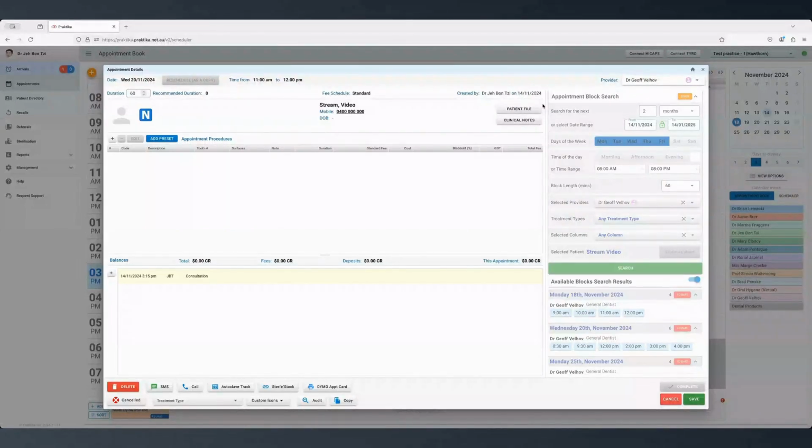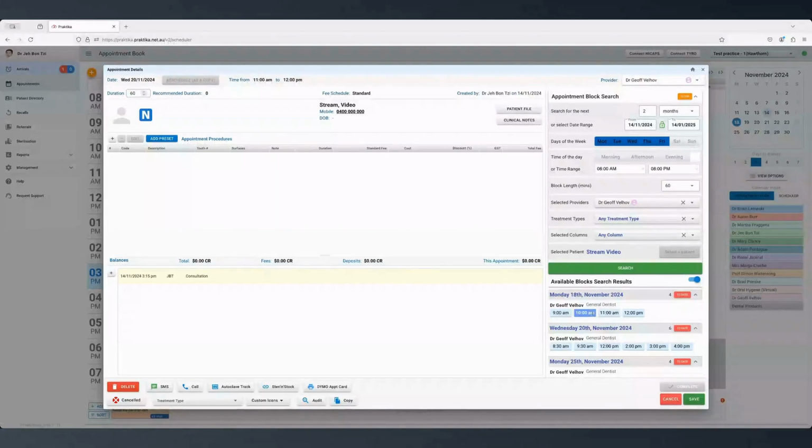So if you haven't seen this appointment block search, you can find more information on this. There is a specific video in our YouTube channel which has more detail on this area. However, we are going to skip to using it now. So if the patient has a specific day or time they need to reschedule, we can use this appointment block search to help us find that appointment. So if they're only available on a particular day, you can have the blue highlighted on that particular day. Just for the purpose of this example, I'm going to have them all highlighted so we can see available appointments to reschedule to.